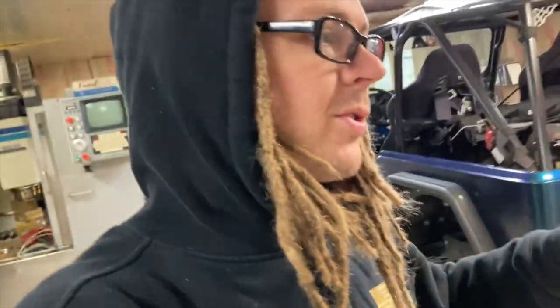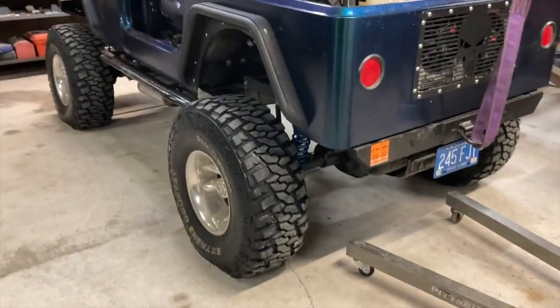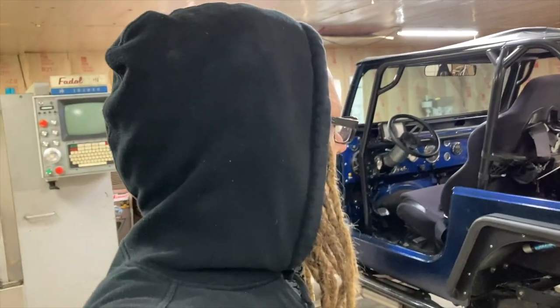Like I said, two inches of up travel is huge. In my opinion, any inch of up travel that you can get, it's worth doing the work to make it happen. So that's kind of where we're at in this Jeep. Just some more shock tuning stuff, just kind of things like that.